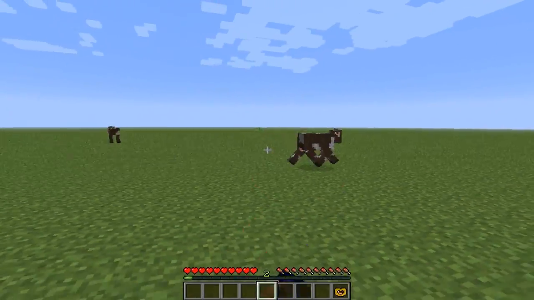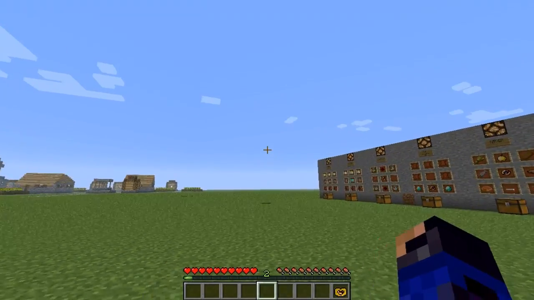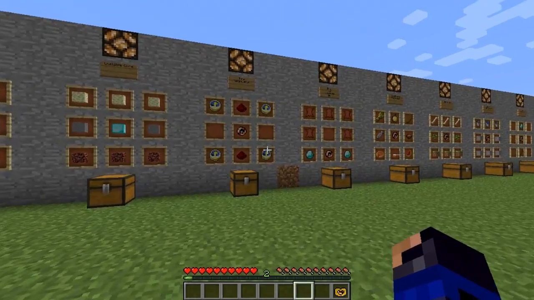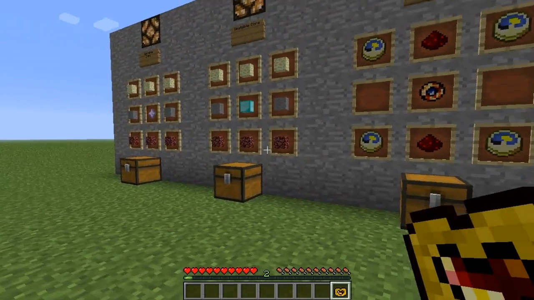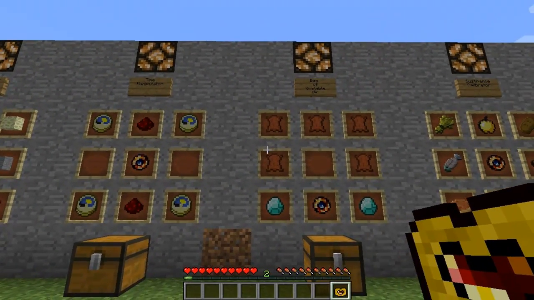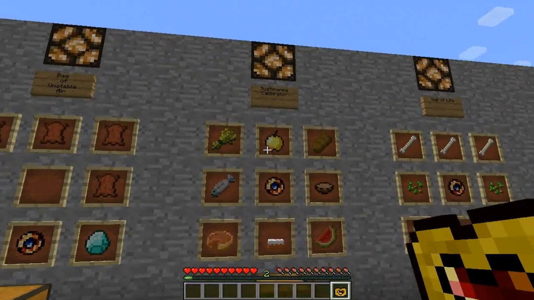But the effect of it is basically a nice trade-off. You trade off your hearts for meat bars. But if you think about it, if you fill your meat bars up, your hearts are going to fill up. So it will work to your advantage if you use it wisely. If you don't use it wisely, you could end up dying. We're going to keep it on us just in case we do end up getting a meat bar down, so I can show you the full effects of it. So that was the sustenance calibrator.